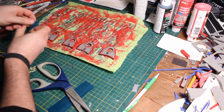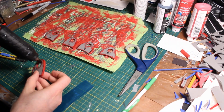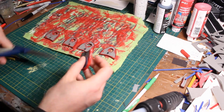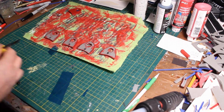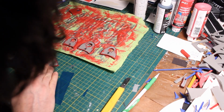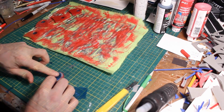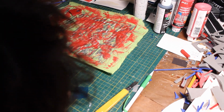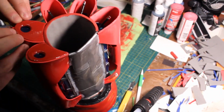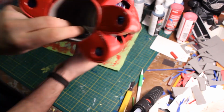Go ahead and cut out a little piece, just enough to cover the circle. Glue around the rim of the circle and pop that thing on. As I'm sure you've guessed, do it for each one. Once you're all set, take a little bit of glue and put them into place. That way when they light up, you get that.